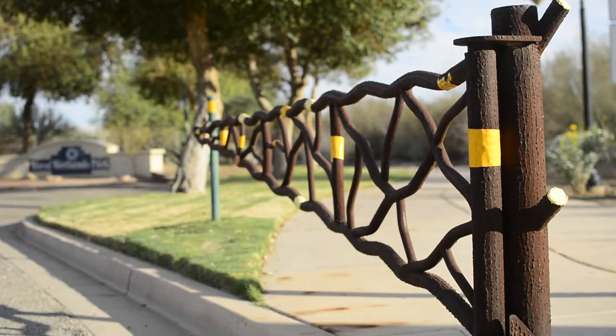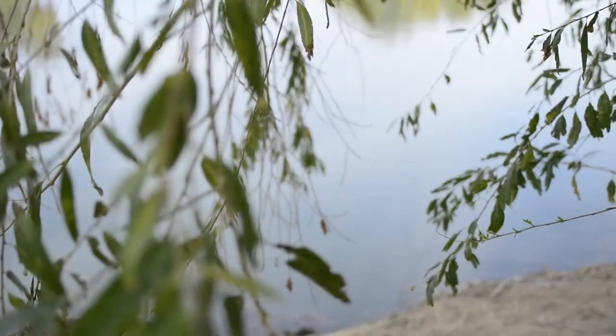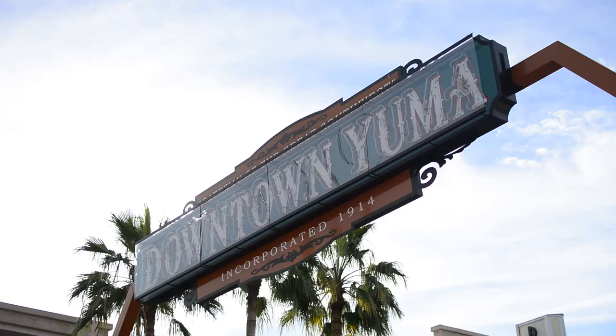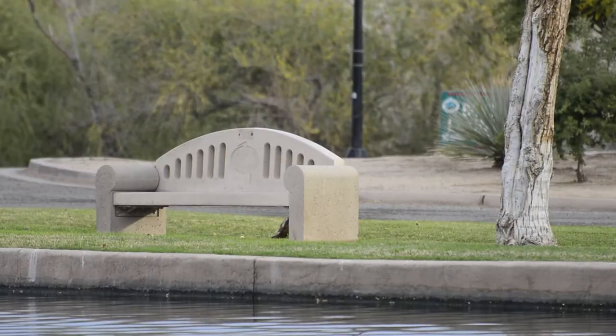From an artistic standpoint, I'm always looking for different places for plein air painting or plein air drawing — getting outside of my studio to create. You see that throughout Yuma: artists working outside the box and outside their studios because Yuma has such a wonderful climate for much of the year. Our summer months can be a little treacherous, but you see artists out and about, utilizing the community resources and especially our natural environment.